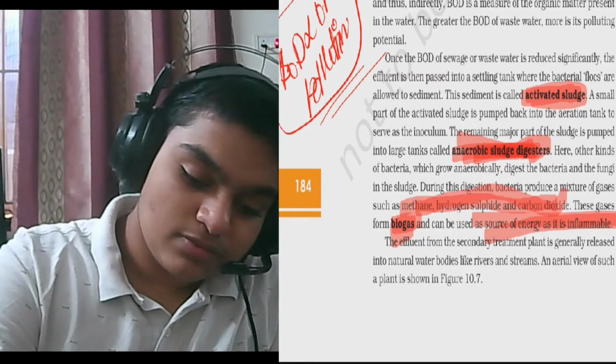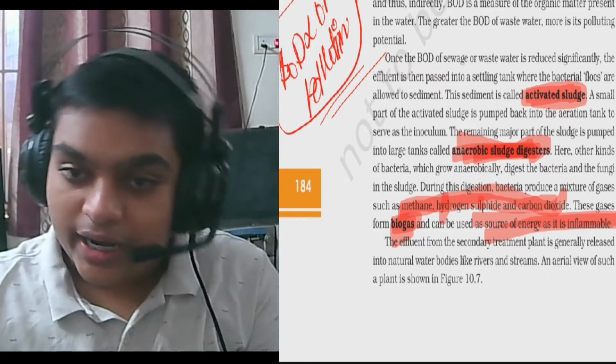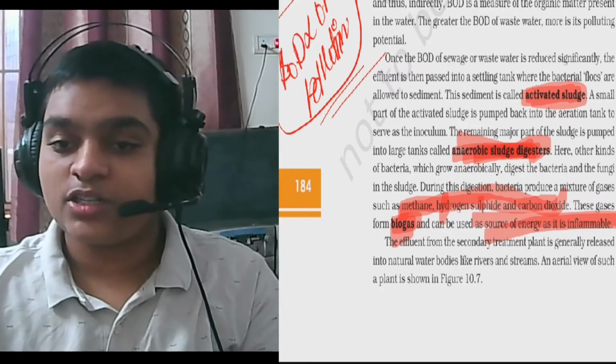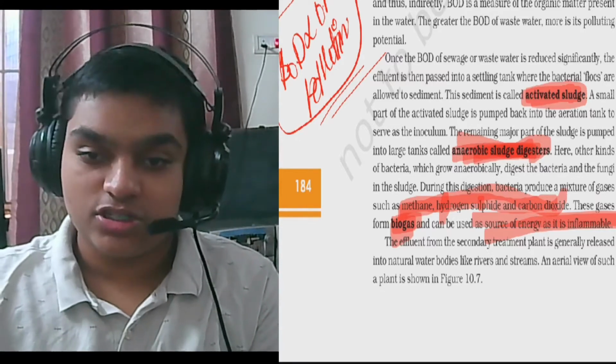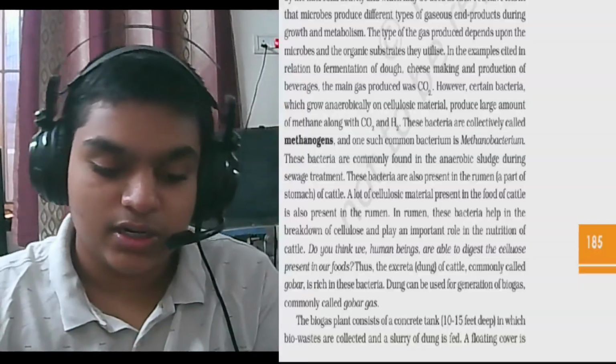So like that, this biogas is a mixture of methane, hydrogen sulfide, carbon dioxide. But in the next page we will be seeing only hydrogen, not sulfide. They can ask you either hydrogen sulfide or hydrogen, you have to mark them, because the line present has hydrogen sulfide. In the next page we will only see hydrogen. Okay, got it? Clear? Now let's move on.